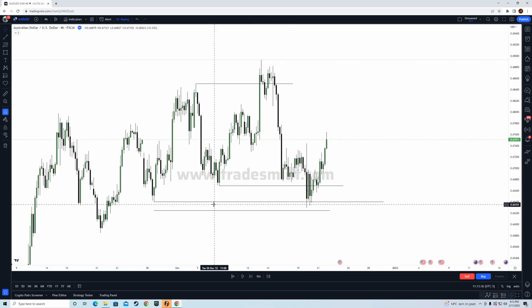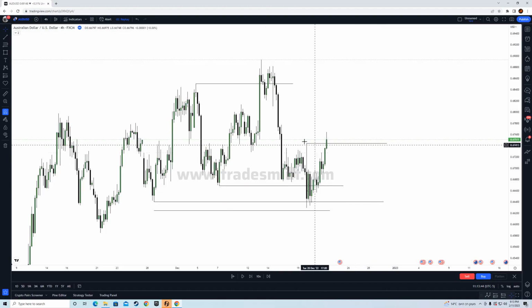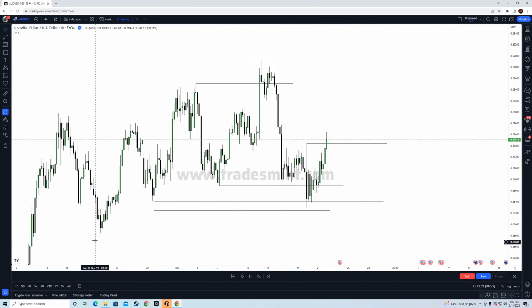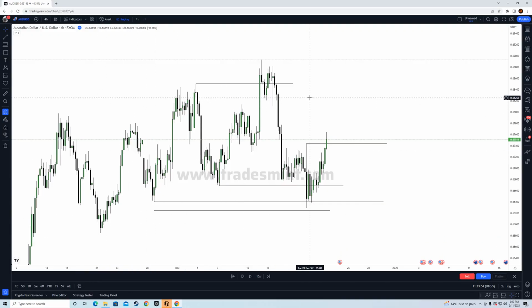Yeah, guys, that's pretty much it. You look for market structure shift, you target these levels. You don't necessarily have to target the highs. You can take partials along the way, and you should. Okay, but yeah, you see price.